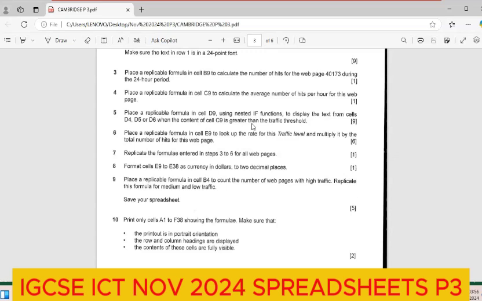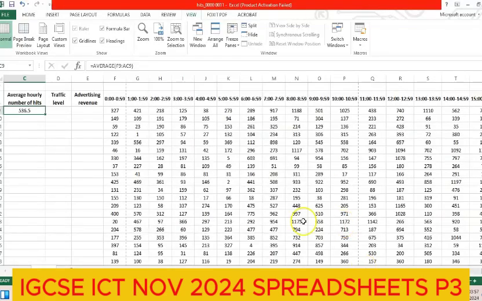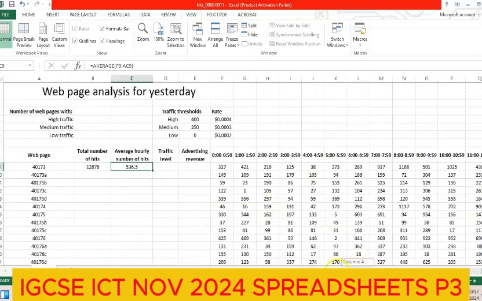So we need to place a replicable formula in D9 using nested IF functions, and display the text from the cells D4, D5, D6 when the content of cell C9 is greater than the traffic threshold. Let's look at the table that we are given. This is the traffic threshold.